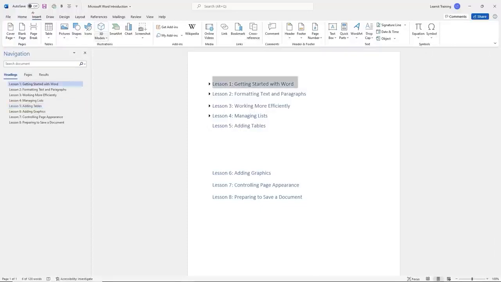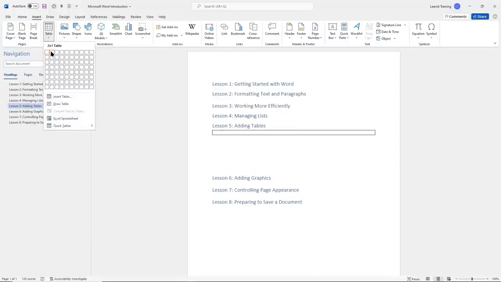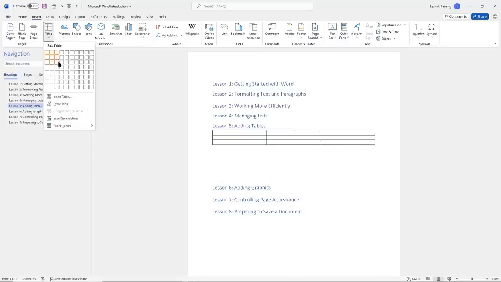If I take a look at this here, I'm on my Insert tab. And in my Tables command group, I want to insert a table here. Now there's a few ways that we can insert a table. The easiest way, if I click on the drop down here, I can just draw my table. So right now I have 3 columns, 2 rows, 3 columns, and 3 rows. So that's one way I can do it.